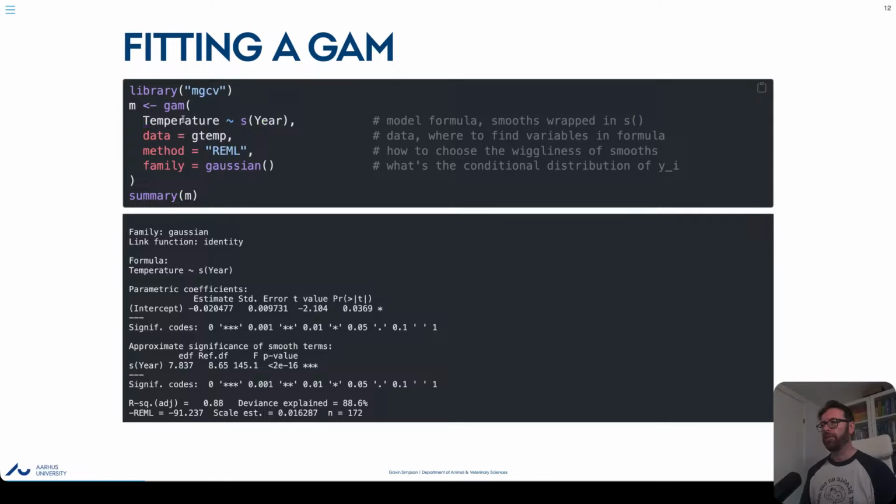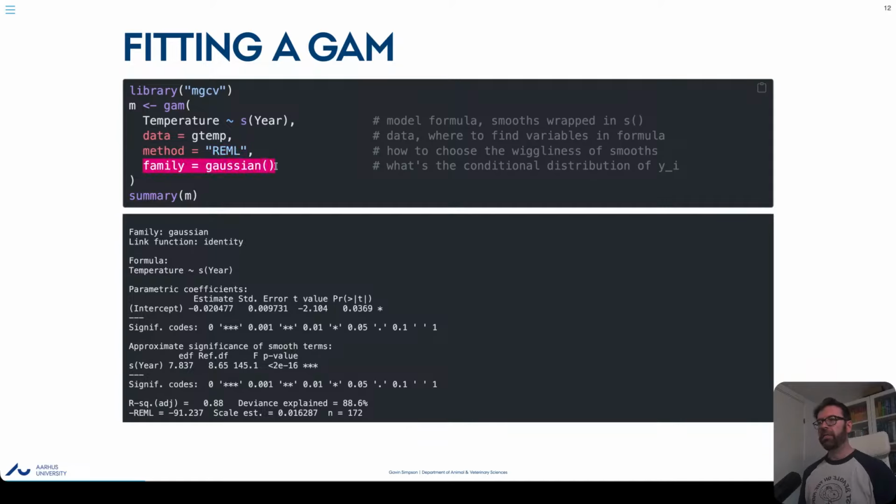On the left-hand side of the little tilde is the temperature. That's our variable that we're trying to model, our response variable. And then on the right-hand side here, this is where you would put the covariates in the model. In this particular case, we just have one covariate, which is year, and I want to indicate that we want to have a smooth of year. So we've got s, and we just wrap that covariate in this function s. Because we're using a formula, we tell it where all the variables are, so it's in our data frame that we just created a minute ago. I'll talk about why we set method equals REML later.